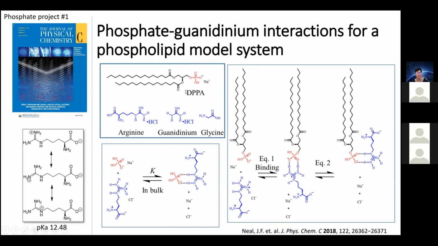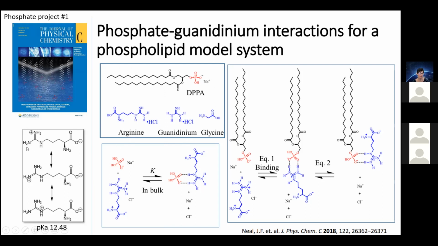And so we've got a lipid chain, and we've got just a beautiful phosphate group that has a couple pKa's. And we wanted to look at this model and understand it in terms of binding with amino acids. So arginine was this model amino acid, and it turns out that, again, there is overlap with our future work with phosphate, we're just doing it differently, right? We've got phosphate on the lipid rather than phosphate in the solution, but then we're looking at things like guanidinium and glycine and arginine, where guanidinium and glycine are part of the arginine molecule, to understand binding mechanisms and understand binding coefficients, actually. So this is the system.